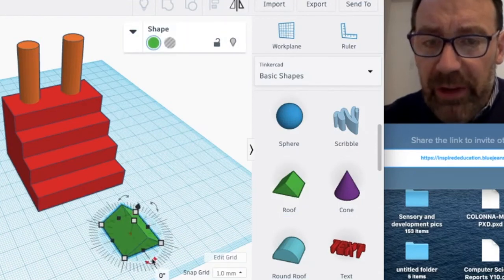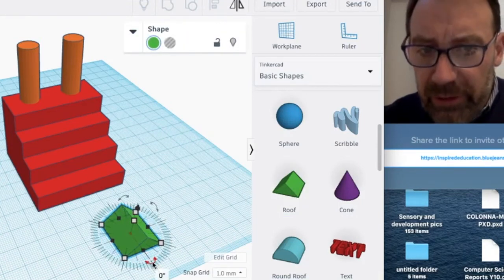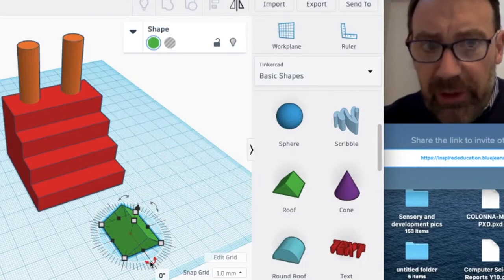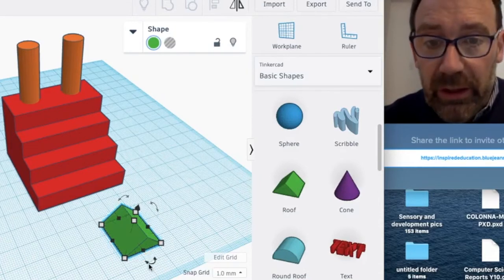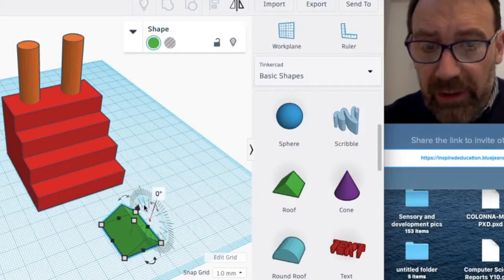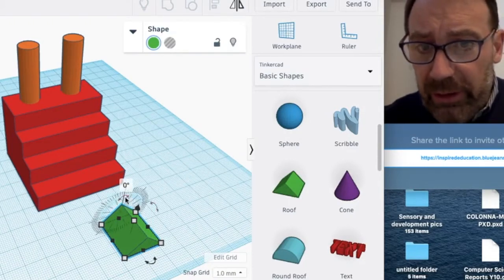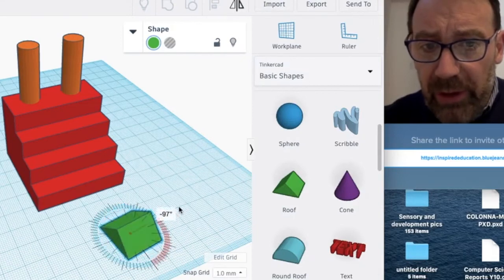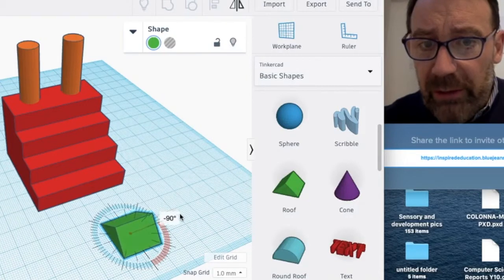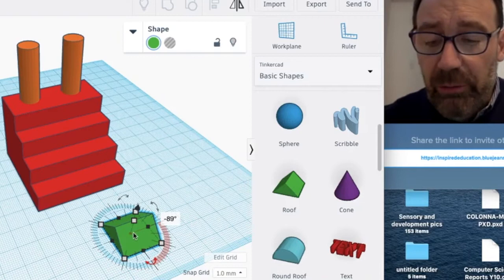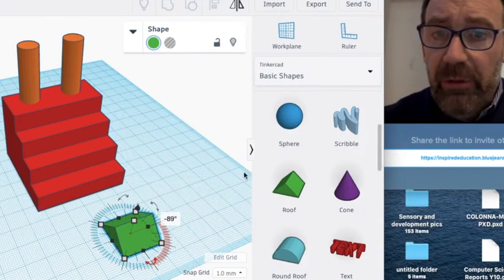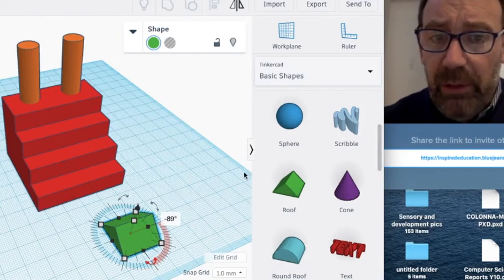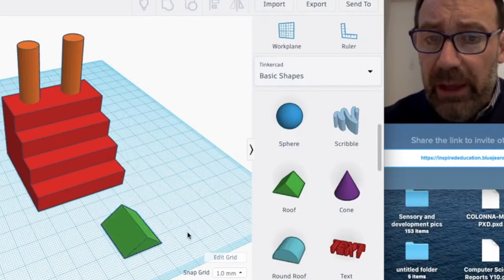Now if it comes in and it's the wrong way around, we've got these little cursors here, these little round things, these little rotating things, and you can rotate it in 3 different directions because it's 3D. But I would click on this one, and I could rotate it around. That sets my degrees, so I could rotate it 90 degrees, like so. But I don't want to do that because it was the right way around to start with, so I'm just going to press Command and Z on the keyboard and put it back in place.